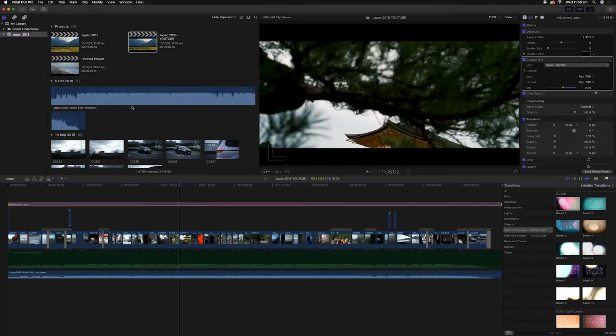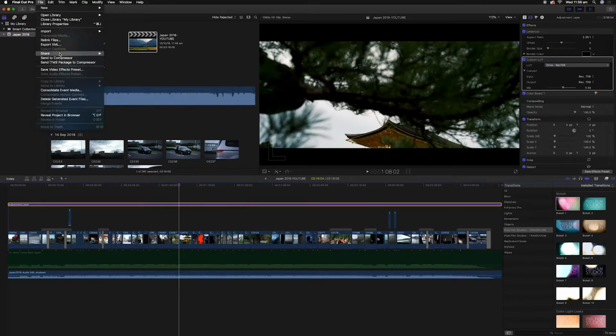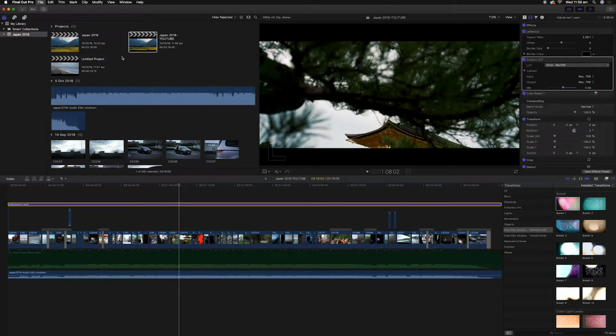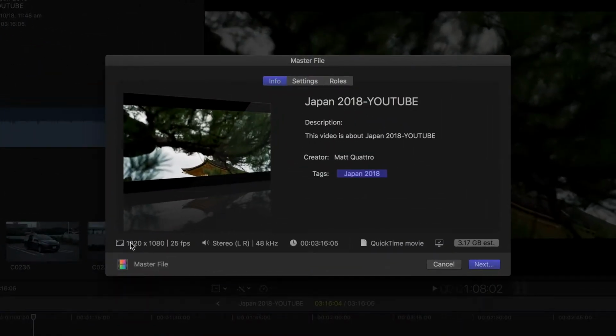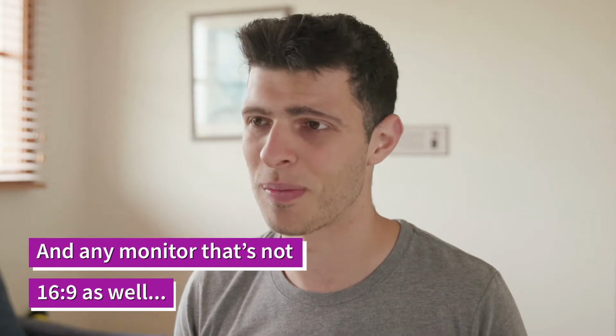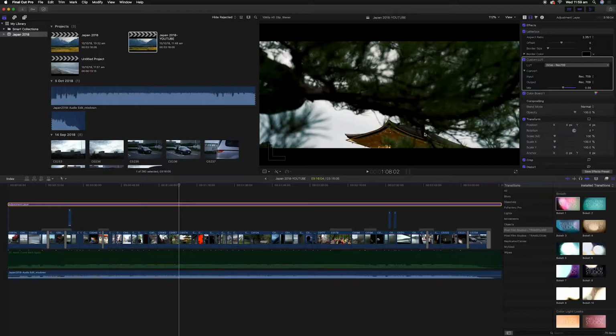So I try to output it. And if you try and output it from Final Cut and you go export, for example, or share, in this case, let's say share master file. I wanted to change the dimensions. And I couldn't do it because the project is 1920 by 1080, and that's all that Final Cut will let me export. And obviously, if you've seen some videos on YouTube that have done this, where they export out a video clip that's 16 by 9 in a 2:3:5 aspect ratio, it's really annoying, especially when you're watching it on a mobile device and you try and zoom in because it thinks this is the full clip. I definitely don't recommend doing that.